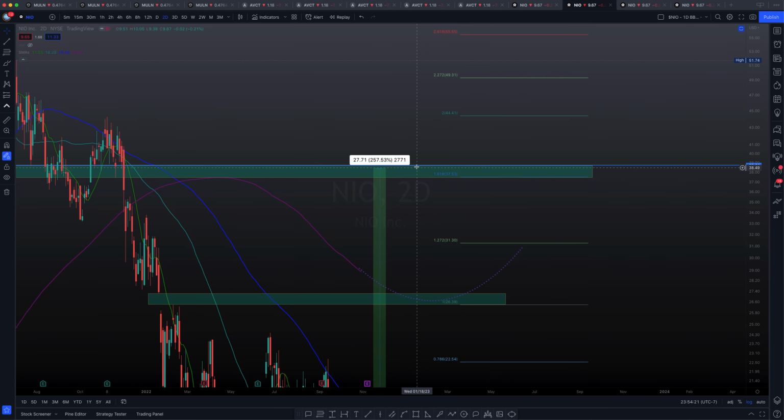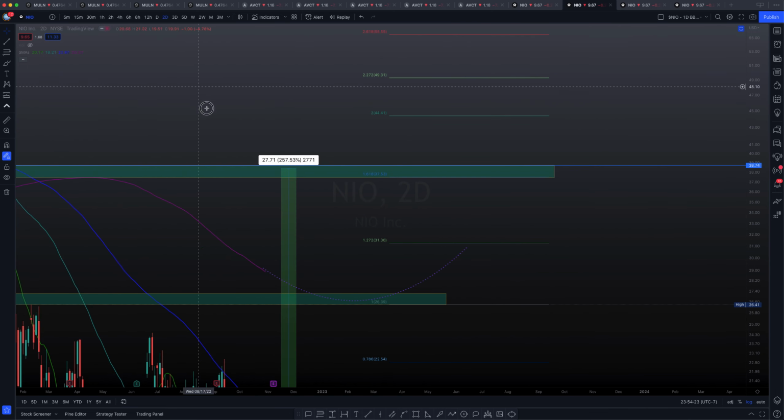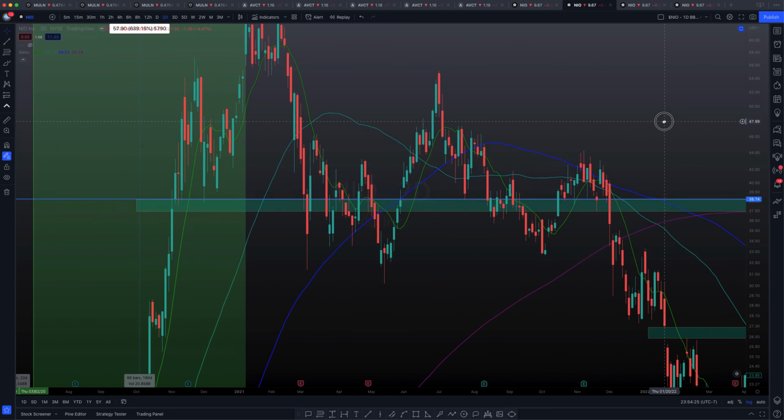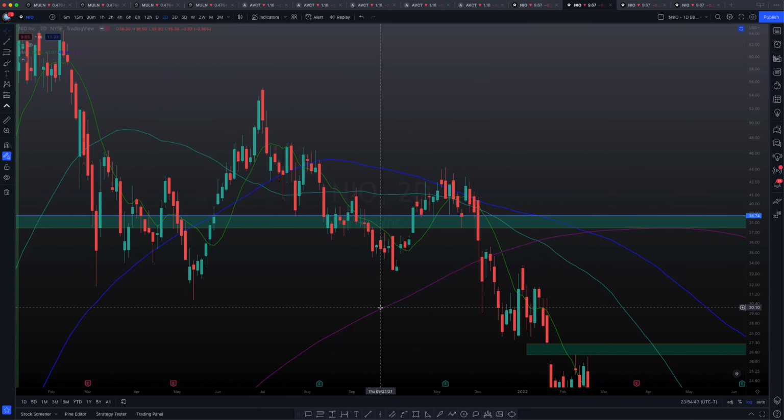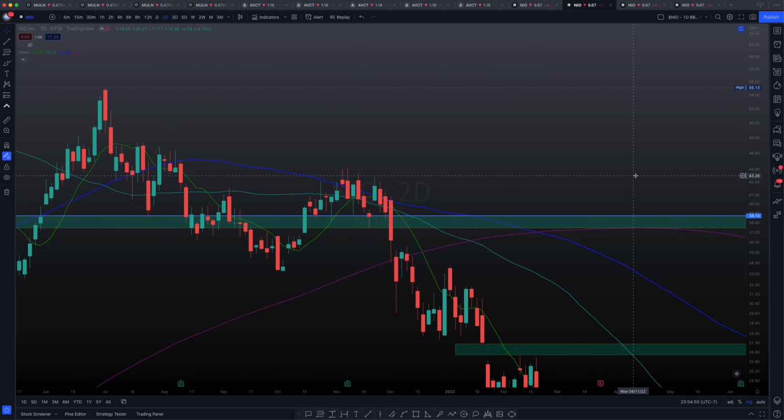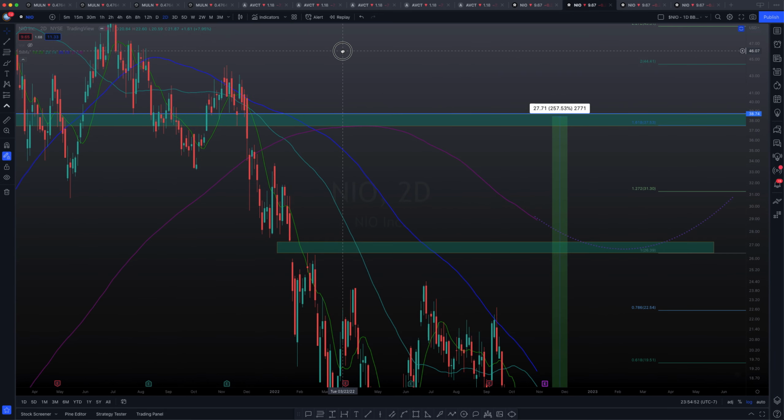So we have a resistance now, and that resistance is very much used, and it's previously touched and tested. Look at this candle right here, you guys, touching right at the bottom of that. This candle right here, using this as a form of support. This is all support right here. This is resistance. Look at this candle closure right here. Man, this is incredible, you guys. The fact that it's also an inflection point or a key resistance is enormous, you guys.